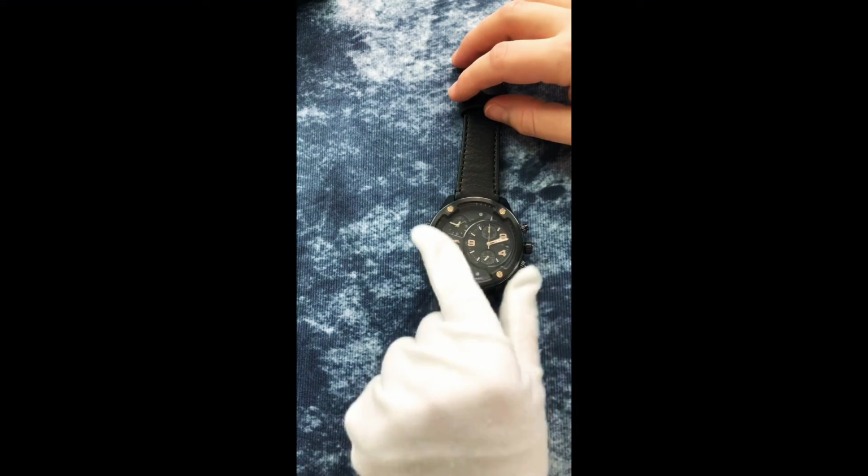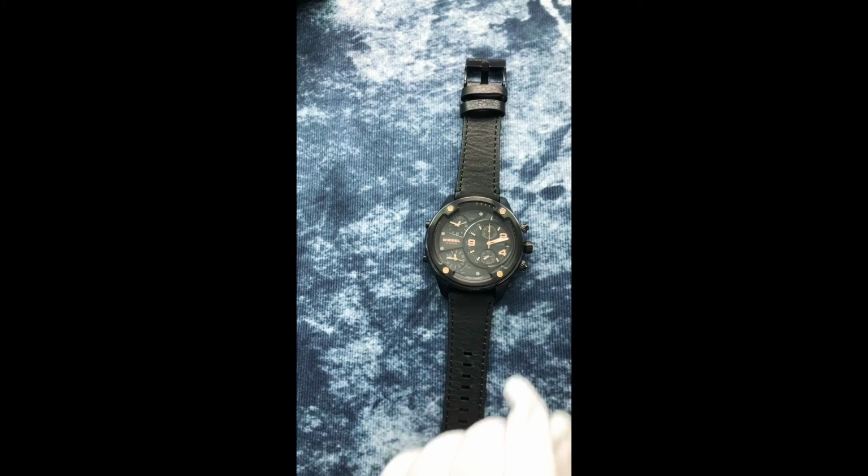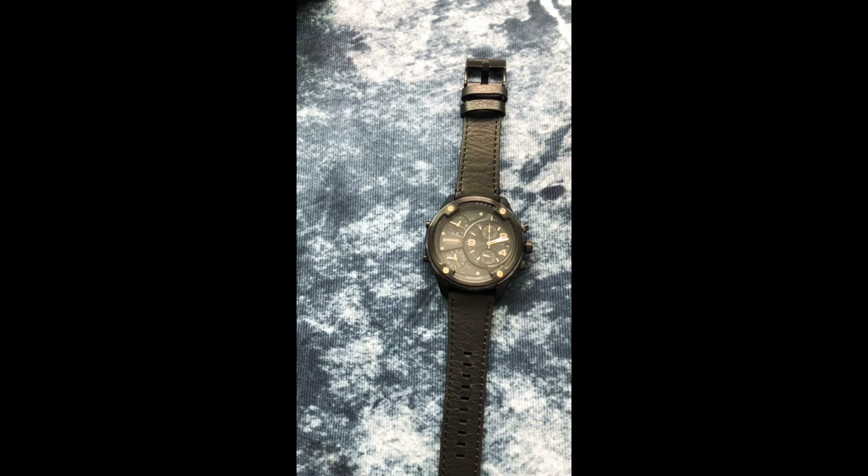Now let's talk about the function of this watch. So what we have here is 3 separate dials. Each one of these dials is actually showing time, so this can be set to different time zones. For travelers, this is super helpful because one dial can be your home destination, the second dial can be your layover destination time, and the third one can be set to show your final destination time, so you kind of have an idea about the time during your travel. So I think that's really cool. And even if they're all set to show the same time, it just looks really good.